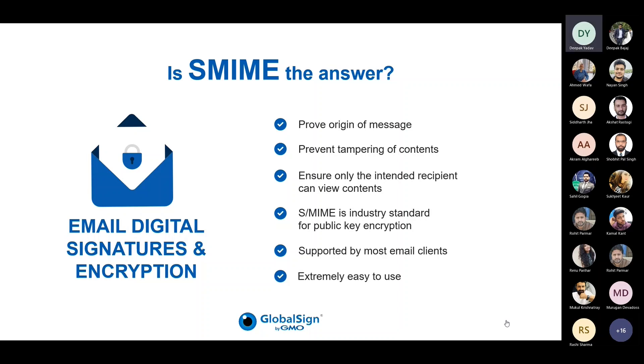The certificate contains the individual's name, email address, and organization details, and is attached to the email when sent. When the recipient receives the email, they can easily identify the sender's identity via the signing certificate. This provides a visual indication to the recipient of who the email is coming from. Additionally, S/MIME helps prevent tampering of content — addressing data diddling attacks where hackers perform data packet capture and tamper with email content, such as changing an account number in an invoice.